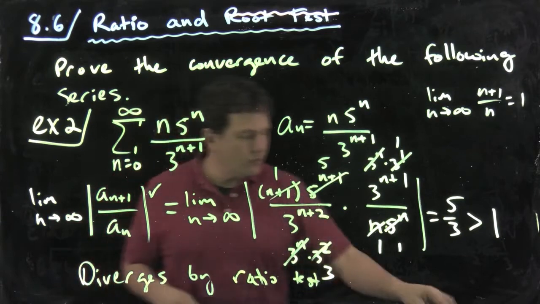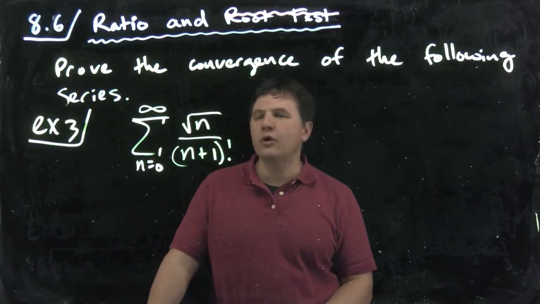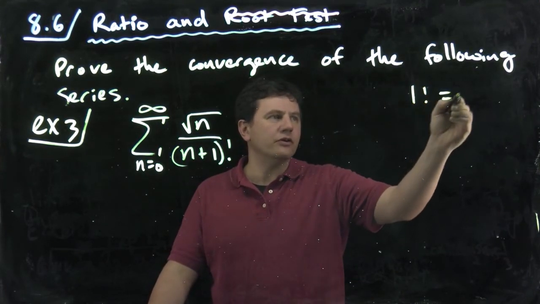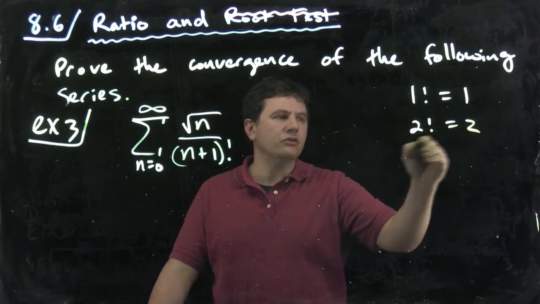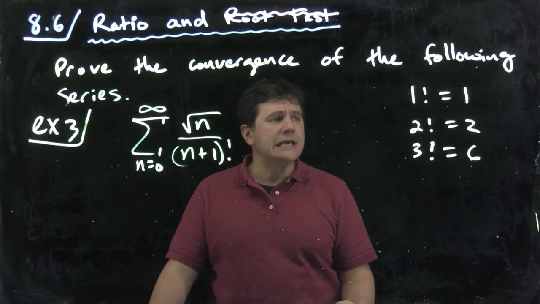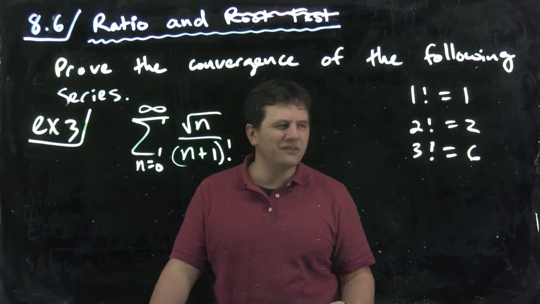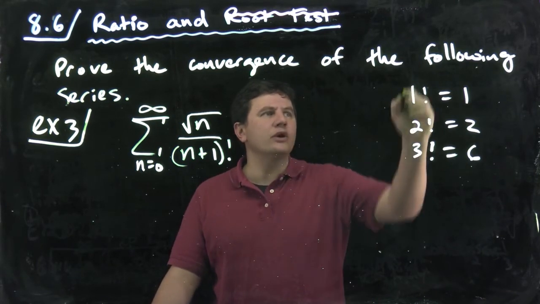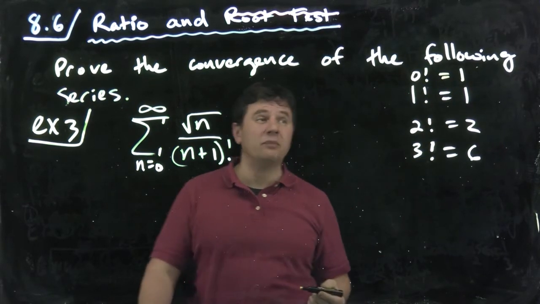Okay. Let's do a few more examples. Oh, by the way, at this point, since we're talking about factorials, most of the factorials are easy to figure out. 1 factorial is 1 times 1, or just 1. 2 factorial is 1 times 2, that's 2. 3 factorial is equal to 6, 1 times 2 times 3. The thing about the factorials is these are patterns you're going to see quite a lot. It's good, just like your squares and things like that, if you do memorize them. One that's kind of tricky is 0 factorial, and you just have to accept that 0 factorial is 1, and that's just by definition.